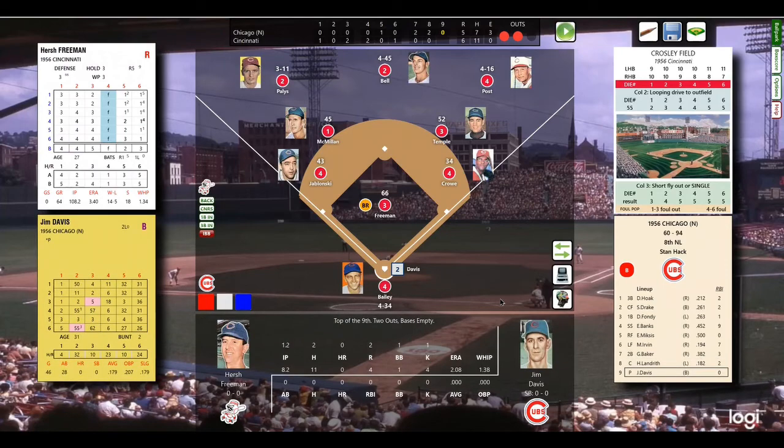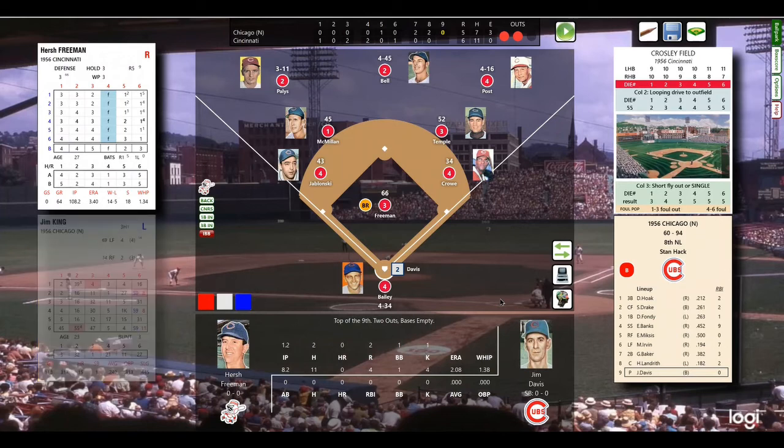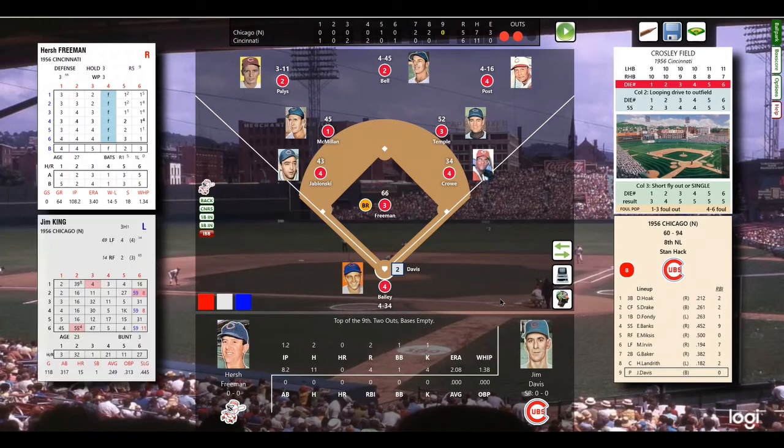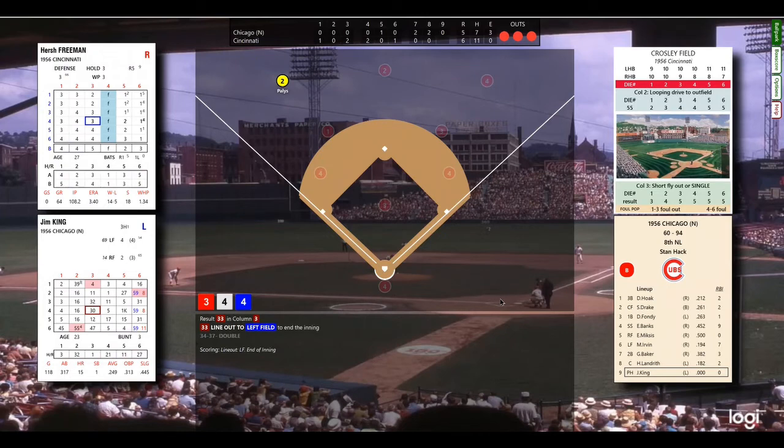And that brings up the pitcher Davis. I doubt the computer's going to put him out to hit. Let's see who they bring in to pinch hit. That'll be Jim King, who batted .249 with 15 home runs in 1956. Freeman just looks at King, grins, gets his signal from Bailey, goes into his windup, and the pitch. And he hits a sharp liner to left field, but Paulus ranges quickly over to it, makes the play, and that is our ball game.